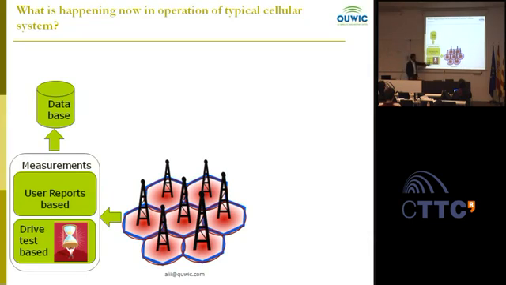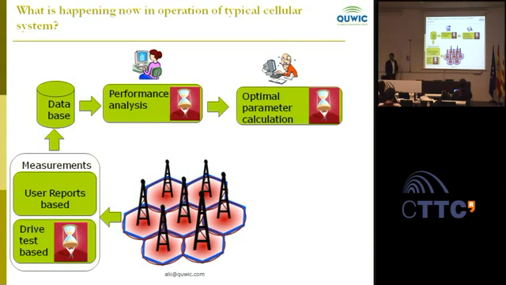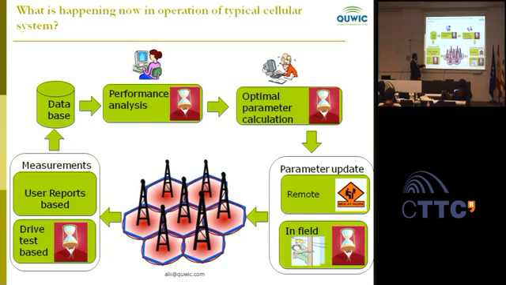You cannot hire an actual laborer, you have to hire an engineer with white tie. You have to pay a lot of money to him, he has to be a skilled guy. So you make a database and then you have to hire some smart people to do the performance analysis, or you have to buy an expensive tool for doing a performance analysis, and then you calculate the optimal parameters which are now optimal according to the recent state of your network, and then you send some engineers and they go back. Either they remotely configure if some parameters are remotely configurable. For example, in modern cellular systems, there is electronic antenna tilt, so they can probably remotely configure. But for some parameters, you have to go physically in the field.